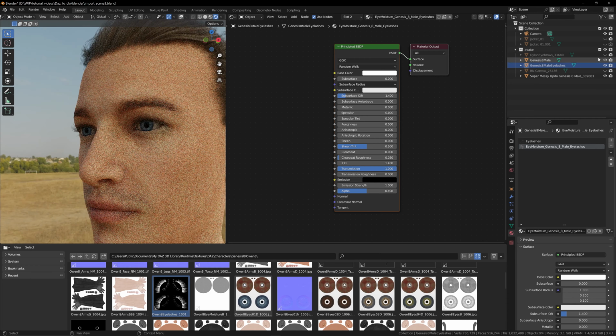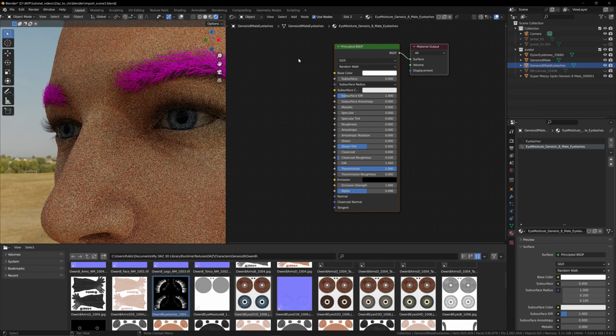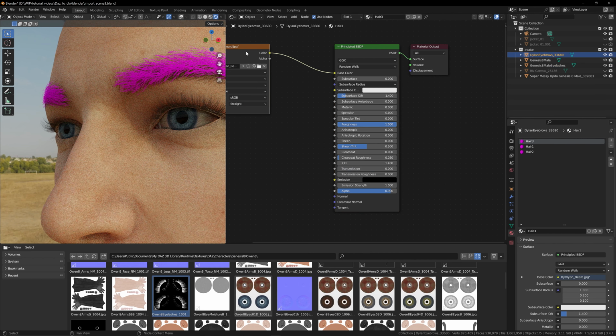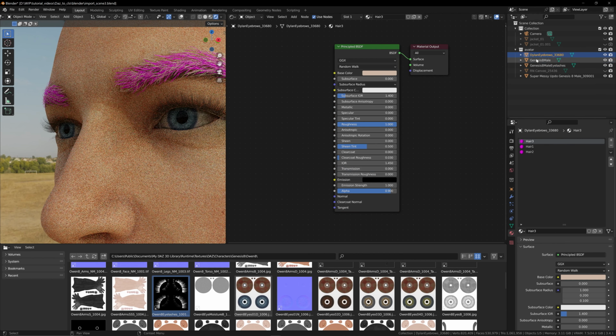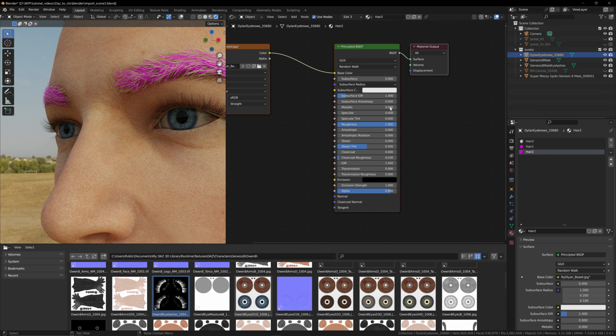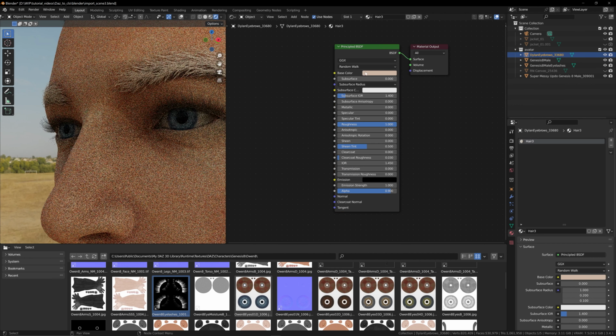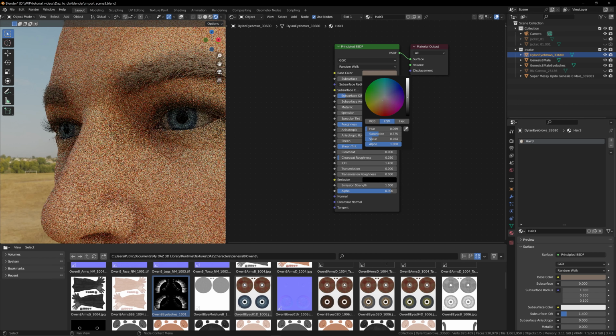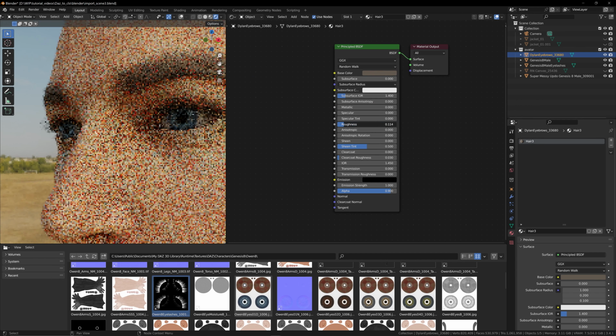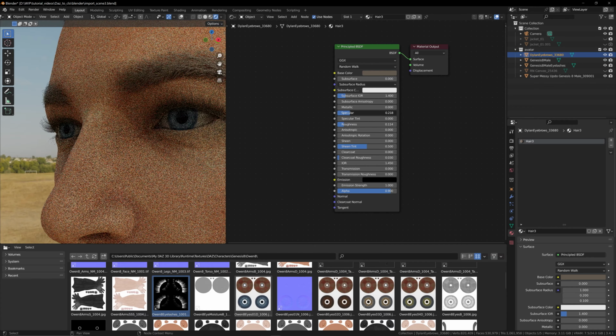And then the eyebrows are simply just a mesh. So for the eyebrows, I'm going to delete this color input and combine these three material slots. So I've got three materials for the eyebrows. I'm just going to minus them all out and then change the color to something darker, like this. Bring the roughness down so they have a little bit of shine to them. Maybe increase the specular value a little bit. Darker than that.